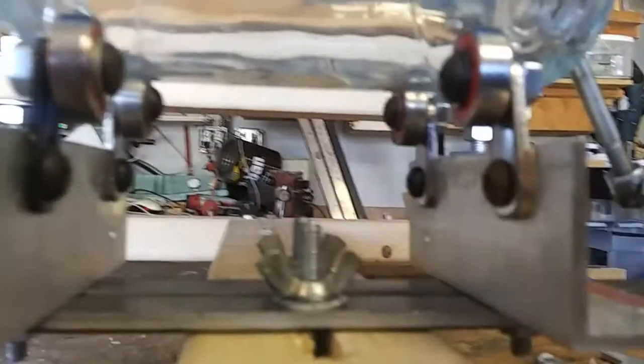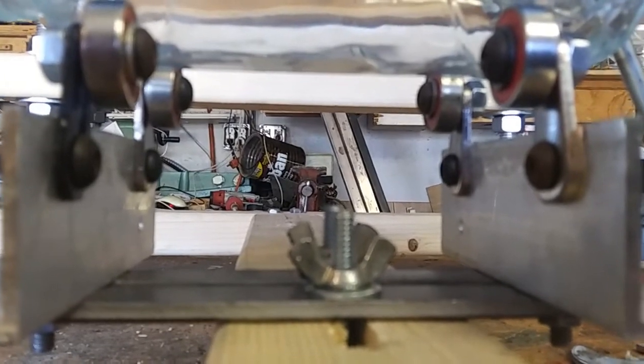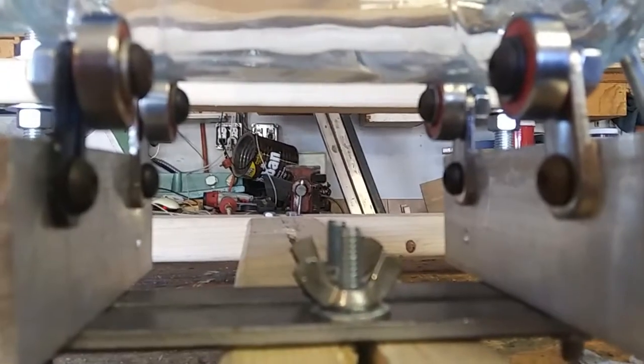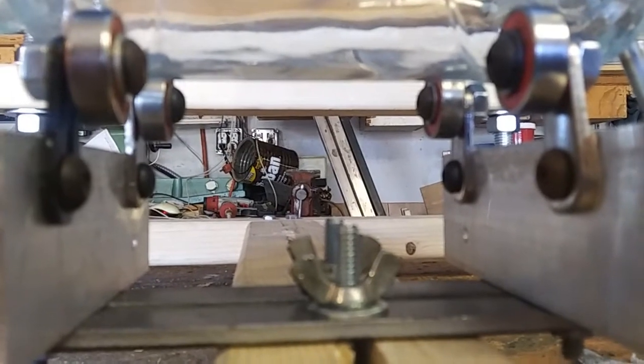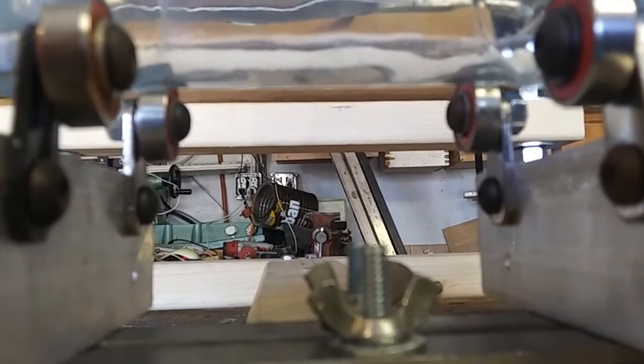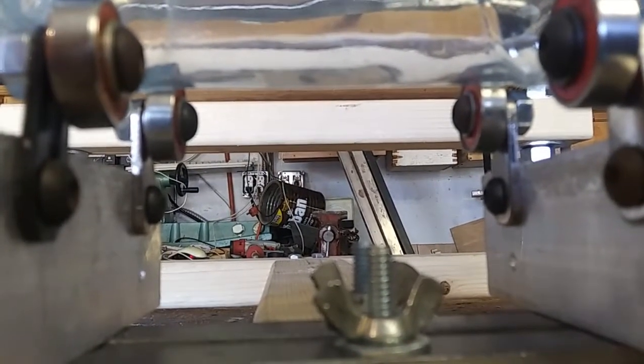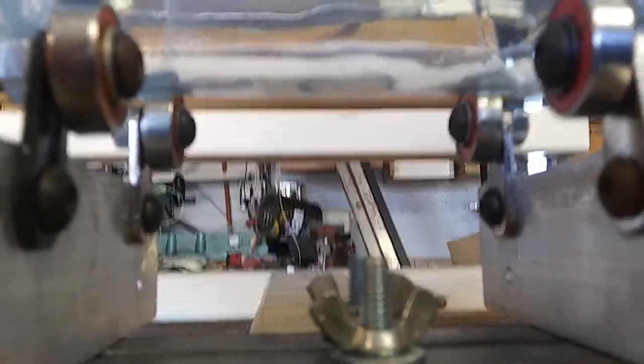Look down here at the bottle carriage. You can see it's still driven by bearings there. I changed that design just a little bit because it's not on the T-press. A lot of the parts on this were on the T-press adapter last week — it's adaptable for that too. But you can change the height of the wheels, change how close they are, change the angle on them, so you can print all kinds of cylindrical objects with this.